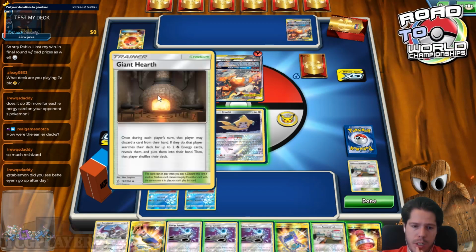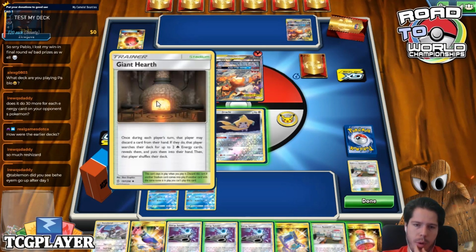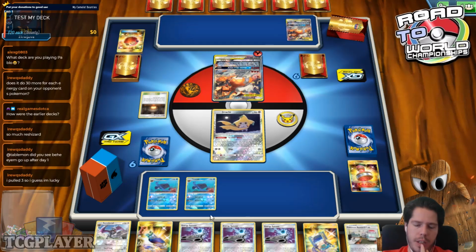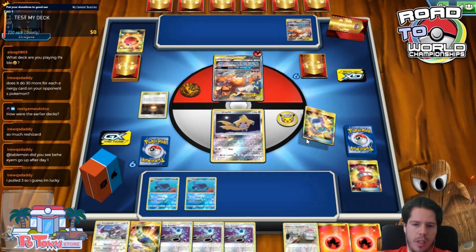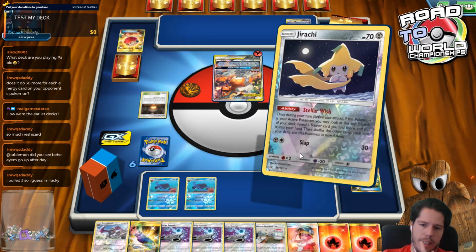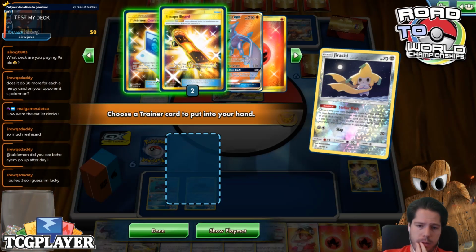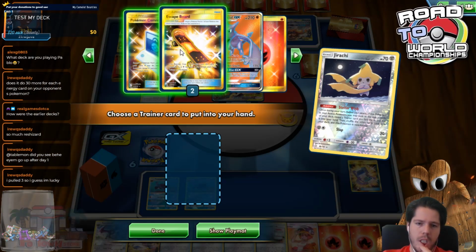Okay, so the Giant Hearth, once again, a pretty nice card to get from our opponents, because we have the opportunity to Welder. And I can save these for the fightings. So then I'll Pokegear. There's the Welder. Okay, and then let's Delaware Sharuni. Is that KO? That is KO. No, that's not KO. Oh, it's so close though, so close.